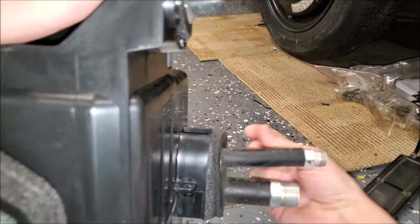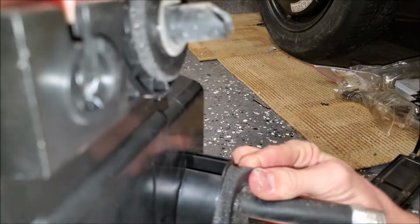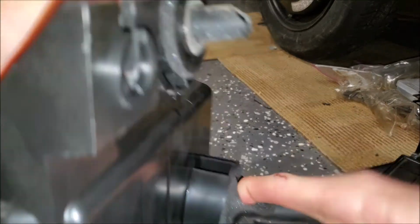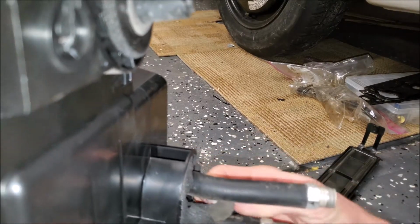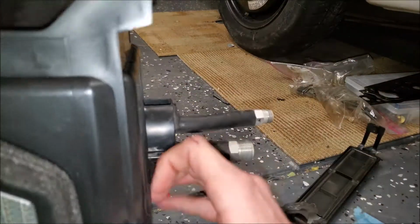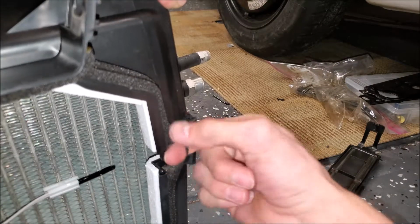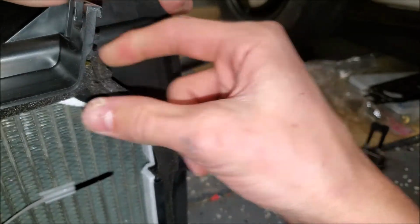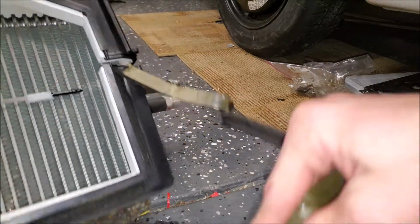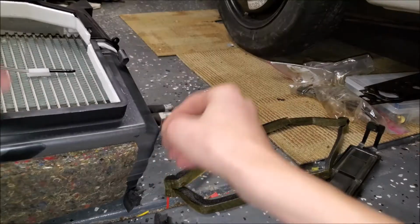Take off the little grommet, maybe. Yeah, it's not savable. Oh well. This one I wouldn't mind trying to keep, because this seals up to the blower motor. Try and keep that seal alive.